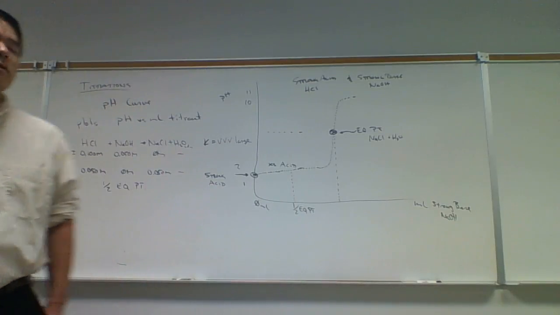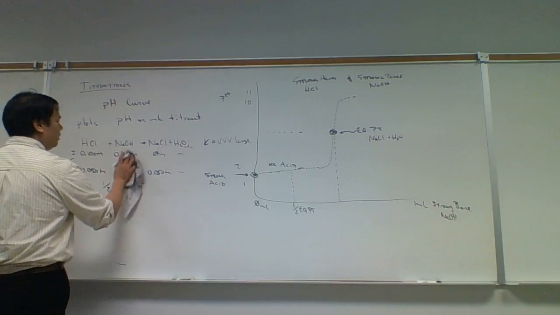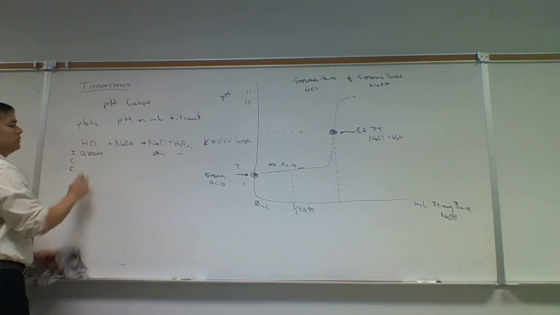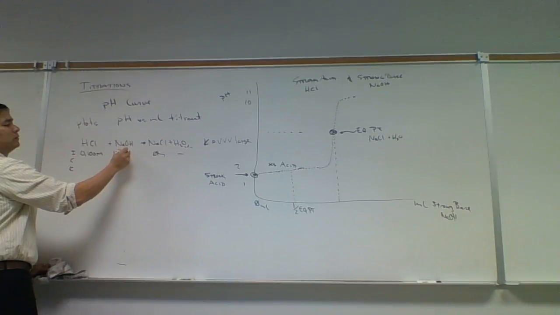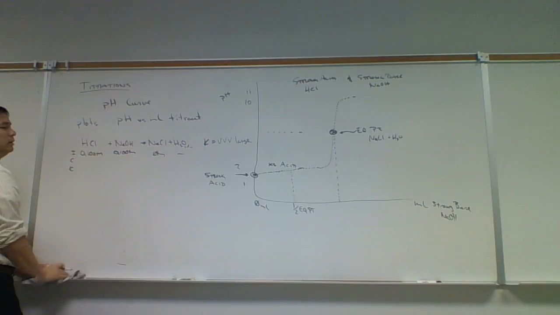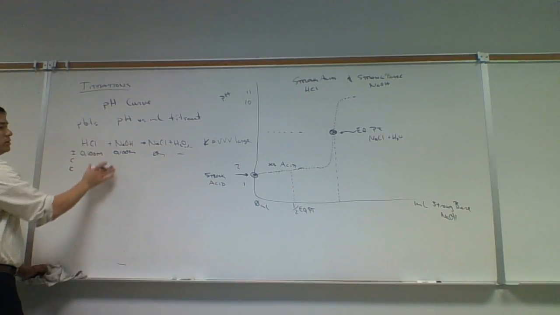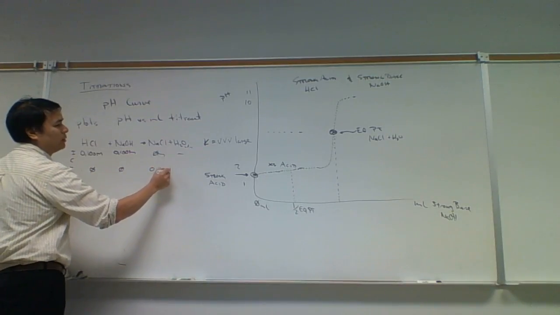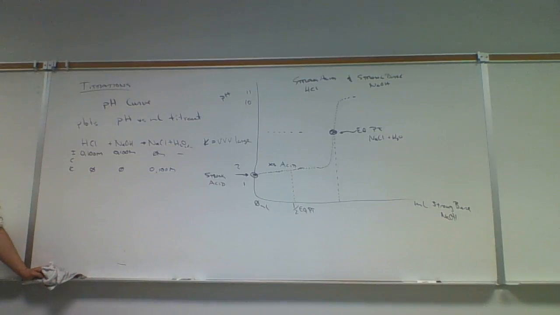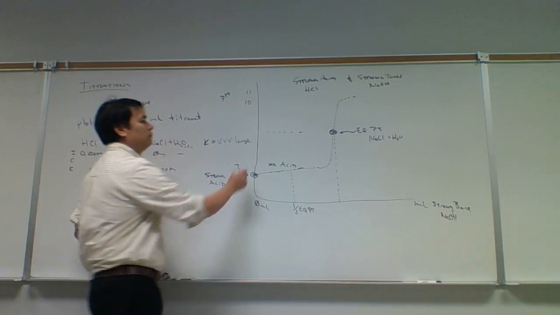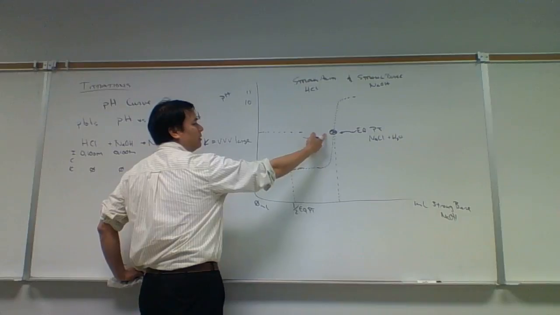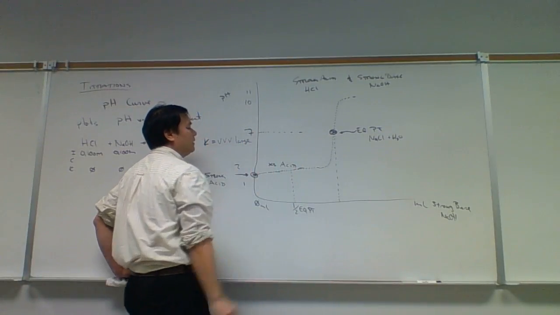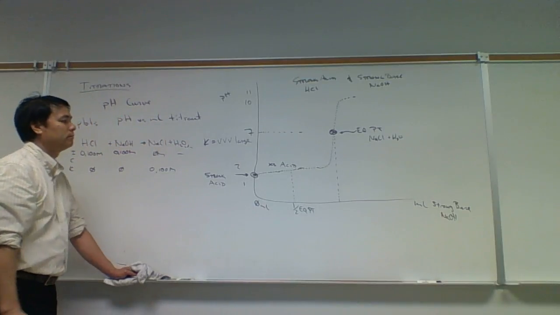What does the equivalence point look like? The equivalence point is where I'd have to add what we call one equivalent. Well, one equivalent will be 0.100 molar sodium hydroxide for HCl. It's a 1-to-1 reaction. And so this is stoichiometric, meaning that these are going to go to 0, and I'm going to be left with 0.100 molar sodium chloride. Well, 0.100 molar sodium chloride, what's the pH of that? The pH of 0.100 molar sodium chloride is 7. This is pH 7 here at the equivalence point.